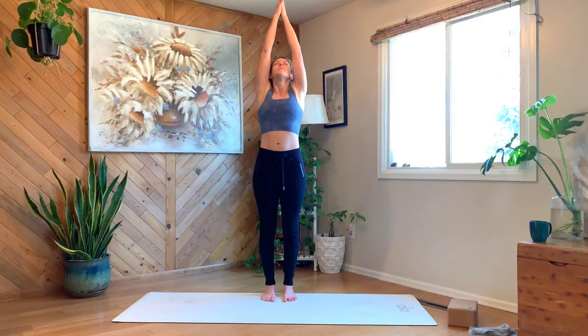And inhale, lift the toes, spread the toes wide, and then plant them back on the ground, feeling super grounded here. Inhale, reach the arms high. Exhale, samasthiti, hands to the side.